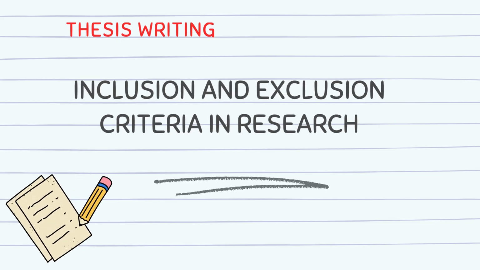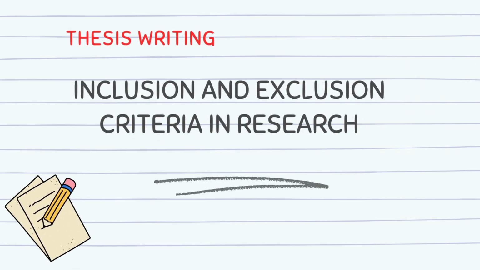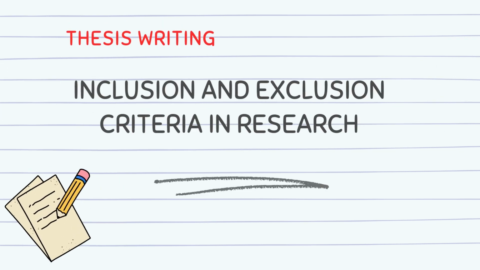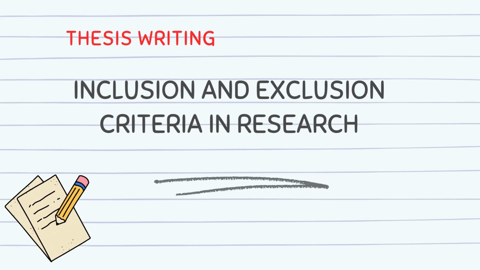Helpful when analyzing data. Having clearly defined criteria also helps during data analysis, ensuring you only work with valid data that fits your goals. Examples in experimental design. In an experiment on study habits, include students who attend classes regularly and exclude those with excessive absences.